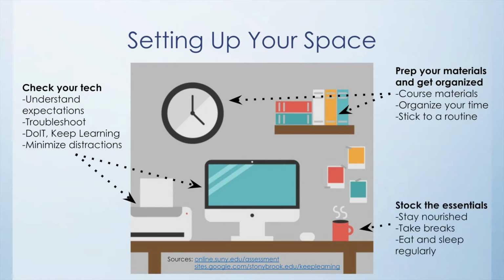It can be easy to sit in class after class, lose track of time, and forget to eat. Make sure you have healthy snacks nearby, some good fuel like coffee or tea, as well as plenty of water throughout the day. And remember to break for regular meals to stay nourished. Again, this is part of helping you stick to a routine. The same goes for your sleep schedule too. Nourish your body and mind. In between classes, maybe do some stretches, a guided meditation, or breathing exercises to refresh and refocus.